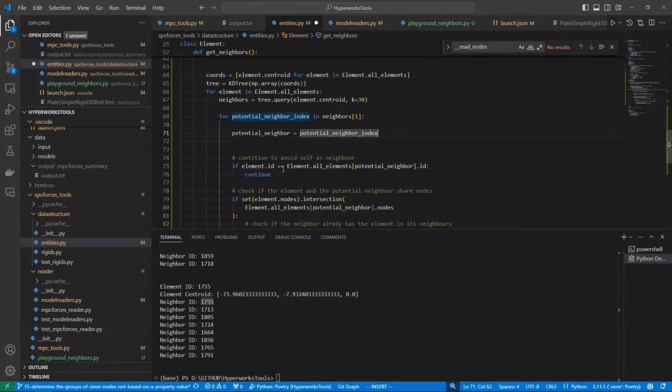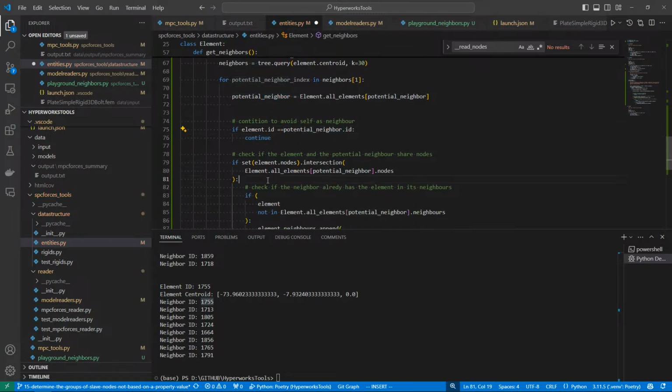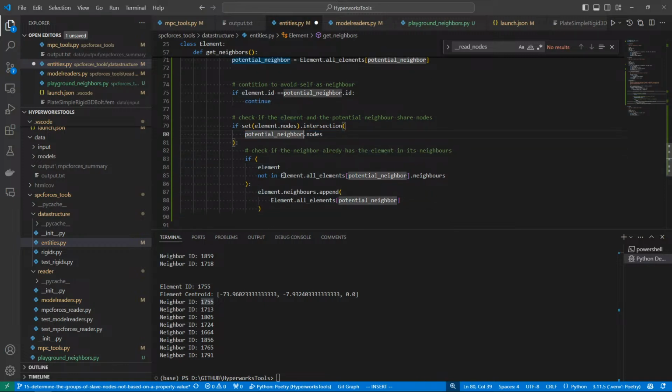No, that's not correct. This should be something like this. This is the potential neighbor, right? This is an element. And so we could replace something like this with that, so that we have less of a syntax cluster.